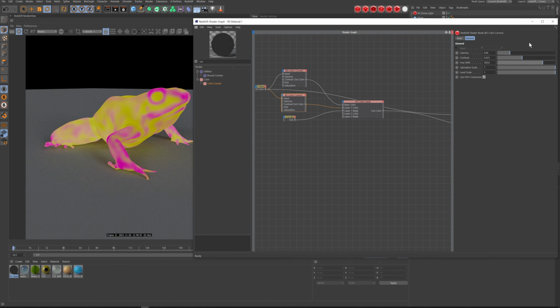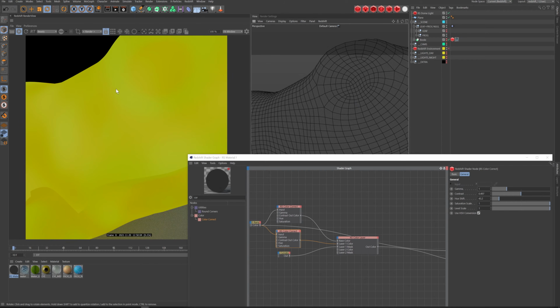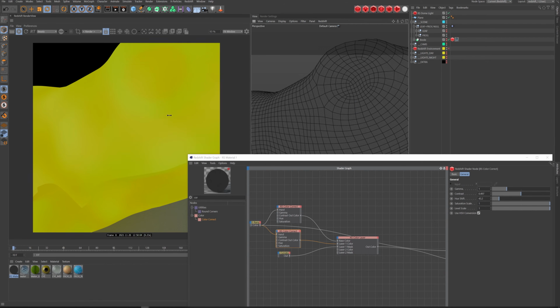That's just to show you a more obvious version. What I did for the second one was just something very, very subtle compared to the first one. And put that one in, and it's essentially giving us a little bit of a green around the edges.